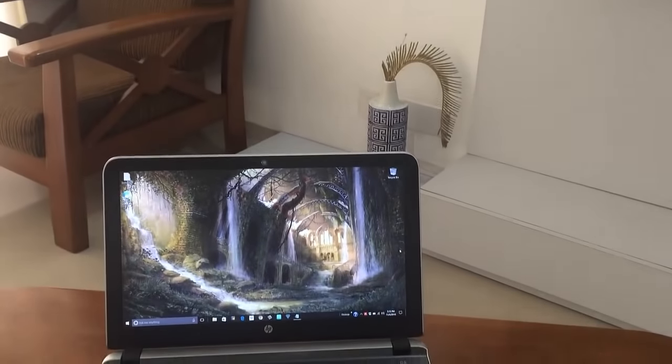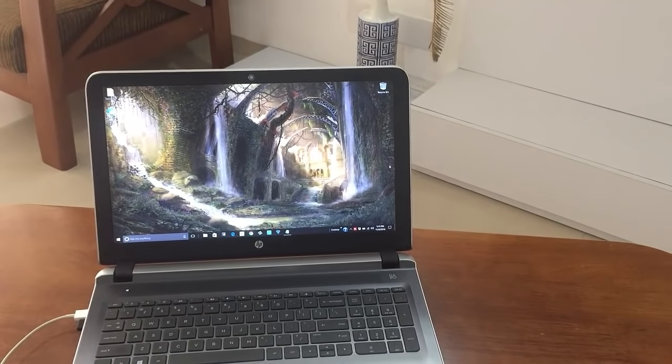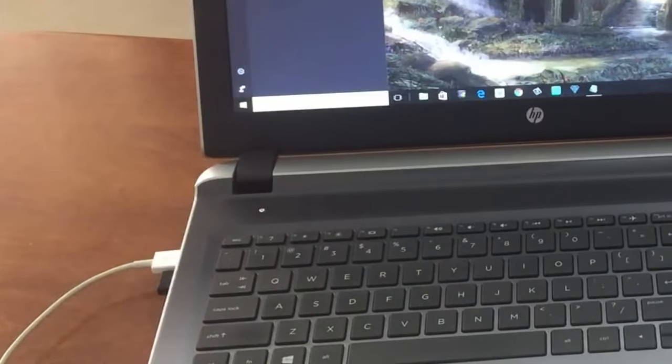First we need to check if your laptop supports those drivers which are needed for mirroring onto your Sony Bravia TV, because Sony supports something called Miracast, and we need to check if your laptop has those drivers. So what you need to do is go to Run. Now I'm on Windows 10. There are different ways of doing it.